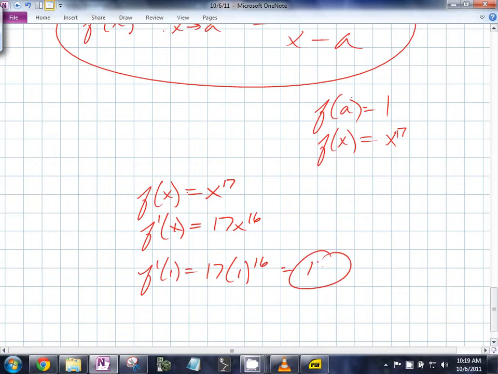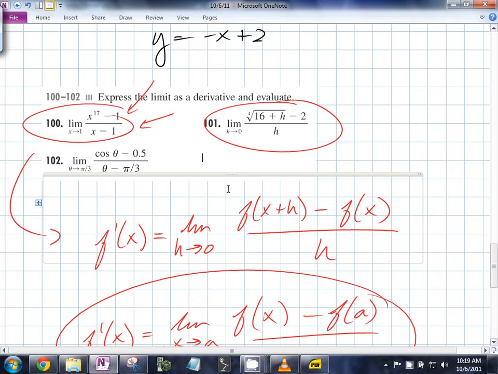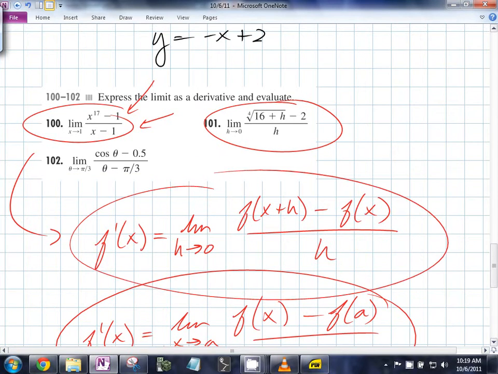So on this one right here, you see this one right here? Which definition does that fit, the first one or the second one? The first. It has an h on the bottom, right? The limit as h goes to 0, correct? So in this case, it's the limit as h goes to 0. Yep. Got it, the one with h. So yes. Let's just try to see if you can pick out the parts. Exactly. Can you identify it?